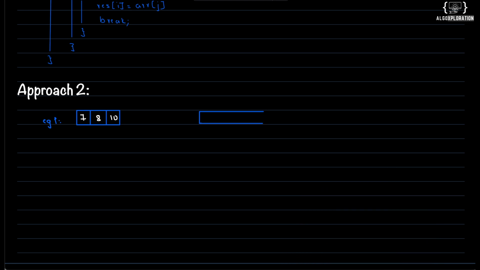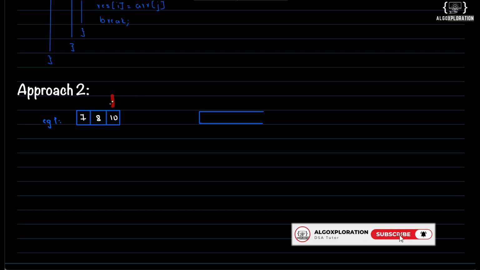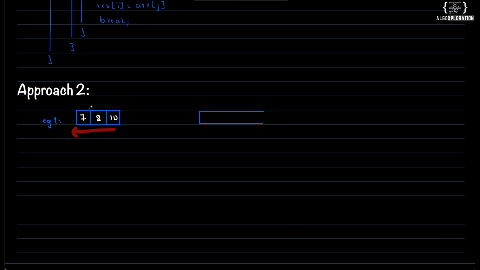Now we will be starting from the end and moving towards the left hand side. Why? Since we are moving towards the left, for the element present on the left, we know what the future buildings are which are taller than the current building. That's the reason I'm moving from right to left. Now since we are starting from over here, for this building there is no element present on the right hand side, so I'll simply mark -1.